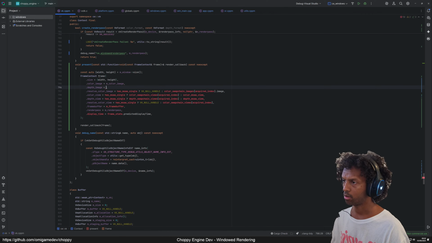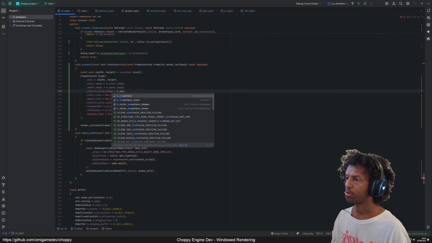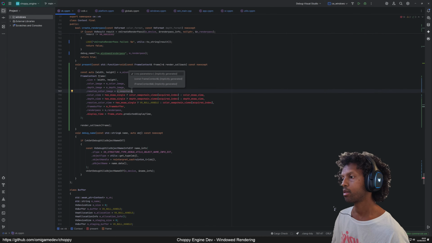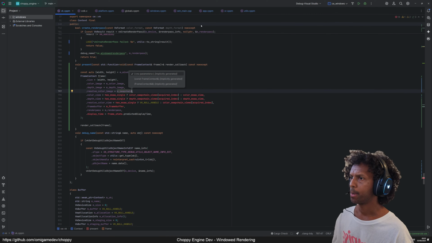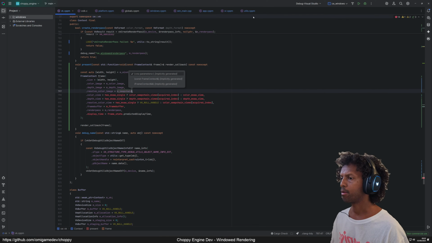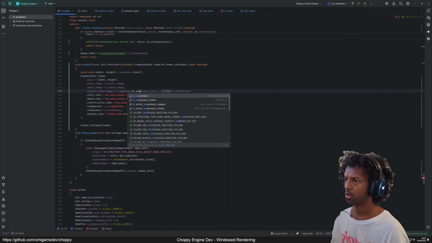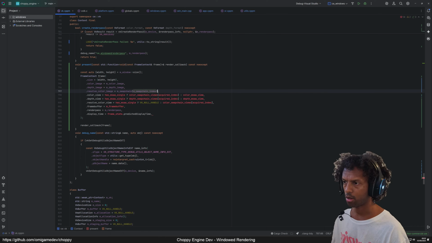Depth image. And resolve is the swap chain for the swap chain index, the frame index, the swap chain for the swap chain index.